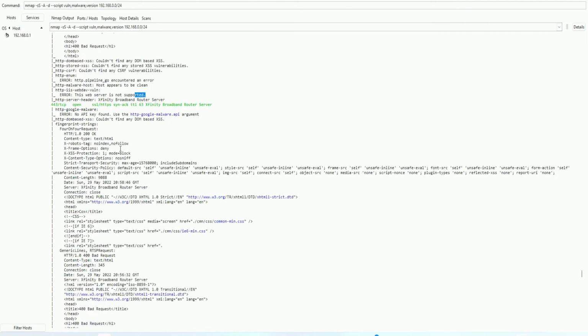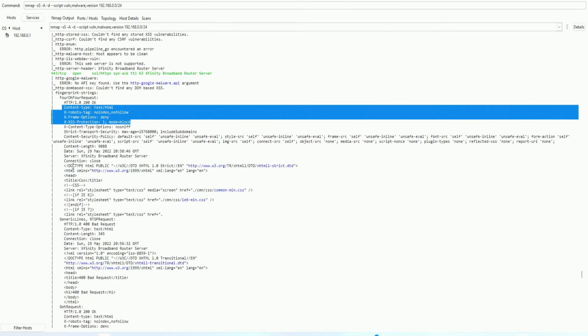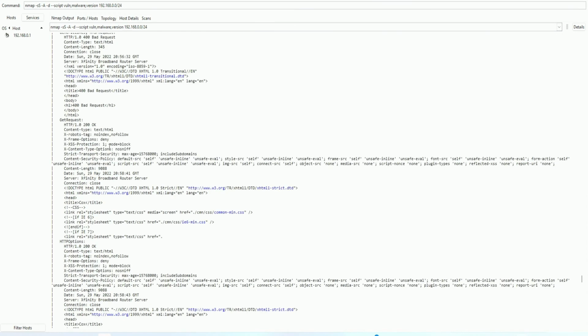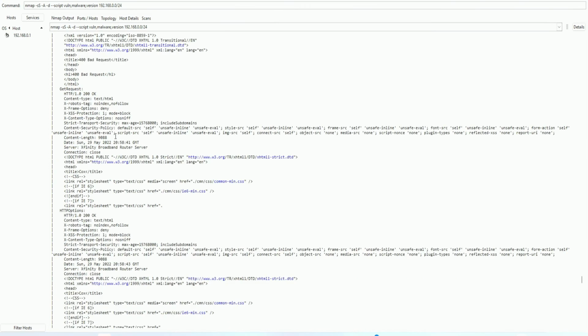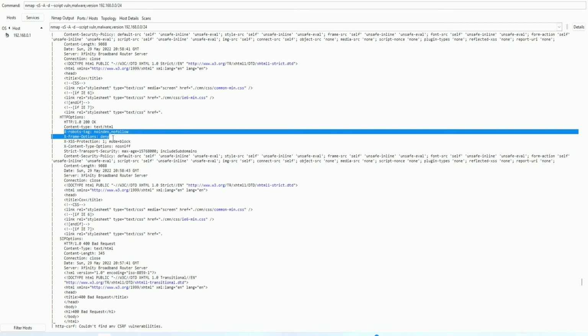So next is the 443, that's HTTPS. This is encrypted, it's an open port, and as we can see, basically the same kind of security perimeters for that website. As for port 80, it's as secure as possible for that web server, not much to say, other than it does have the proper security settings to prevent clickjacking attacks and cross-site scripting attacks.